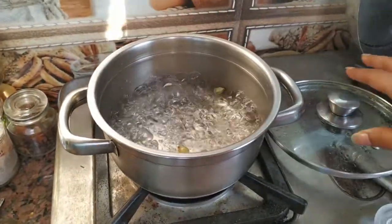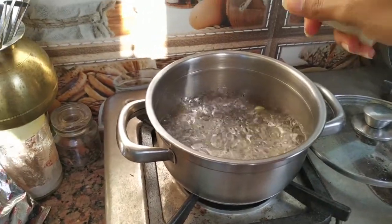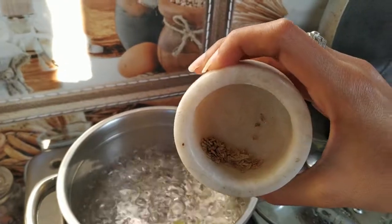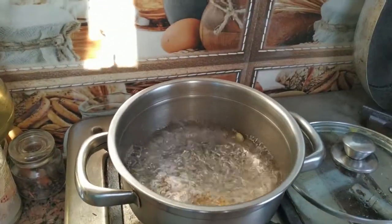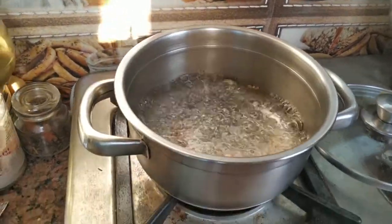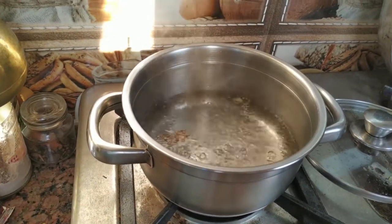Alright, so the water is boiling, and now you'll see me add the crushed cardamoms, which I've not been actually very successful at crushing, but we're gonna allow that to boil at simmer for a while.